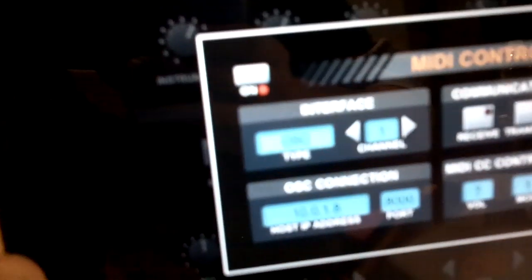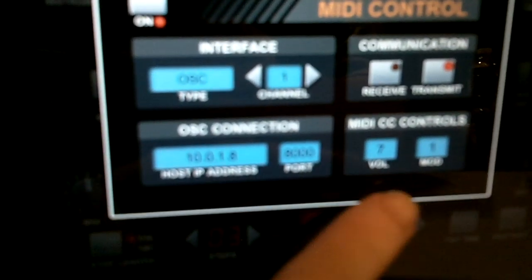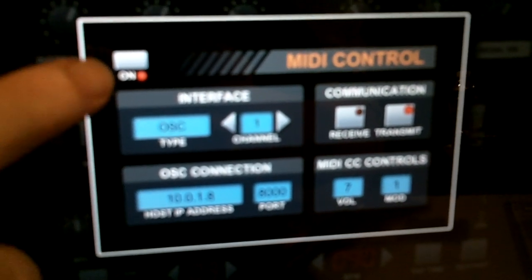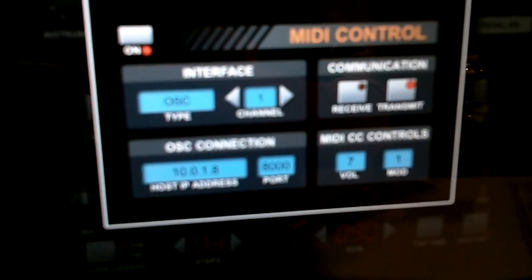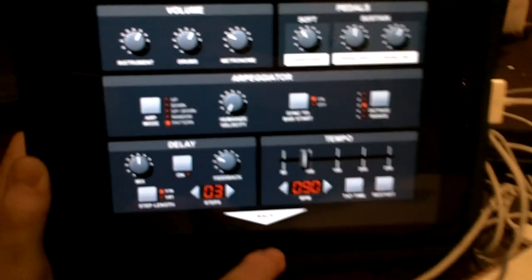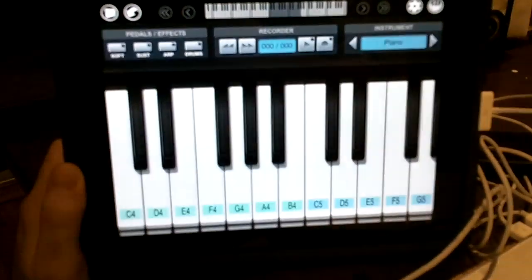in my case, it won't be that for you, that's the number that you're going to need to copy and put over here, type it into your iPad. Leave the port the way it is, you can leave the MIDI controls, all that. There are two lights that should be on and transmit. You don't need your receive on. Then once all that's done, say goodbye. That's the last you need to worry about that, let's hope. Now you click back.